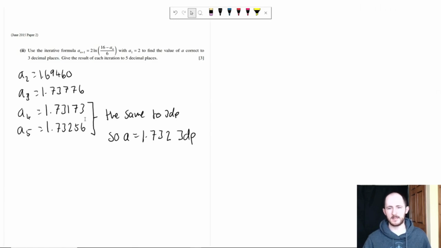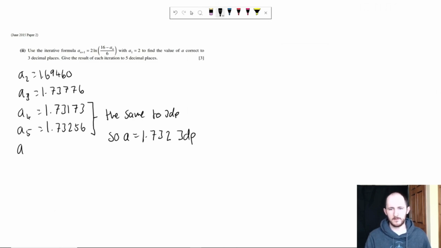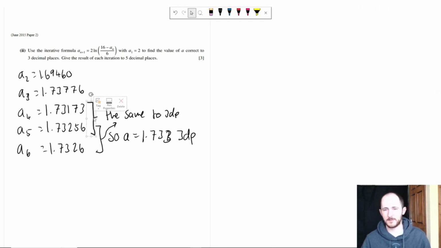So in this case, we would need to find what A6 is. So that would be 733. My apologies. Because A6 was 1.732, it was 6 something, I think. So these 2 things here have the same value to 3 decimal places, so that's the one we're going to use. These 2 are very similar, but slightly different. This is 731, this is 733, but the next one was 733. So that might be a better way of doing it. So if we just get rid of that. Okay, so hopefully that makes sense.